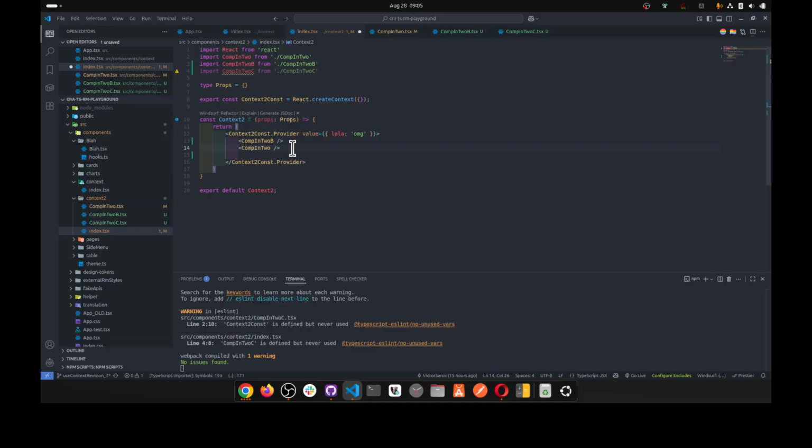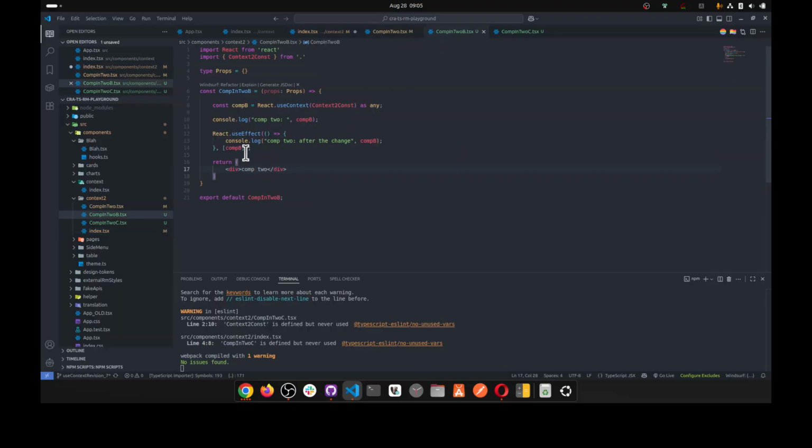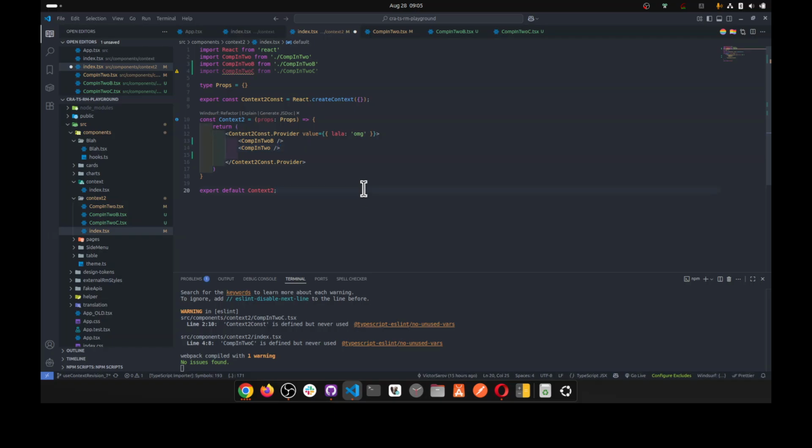But because the context value has changed and we have put useEffect to monitor the change, when that change happens, this component will be able to see it. Okay, so it's important to remember that on the first mount, component 2 does not see the change, assuming that it's the first one in positioning, right?